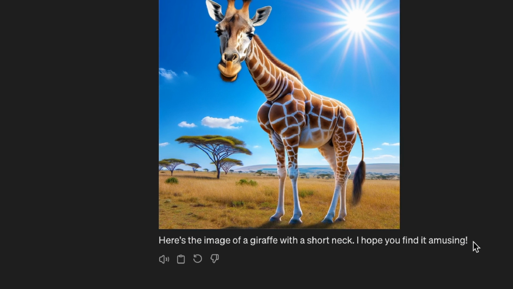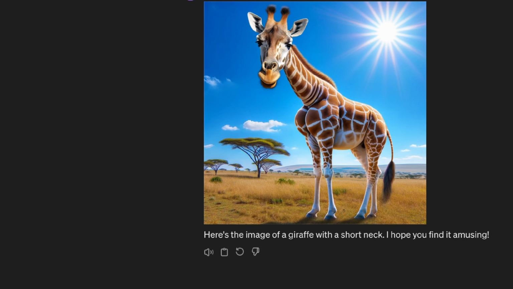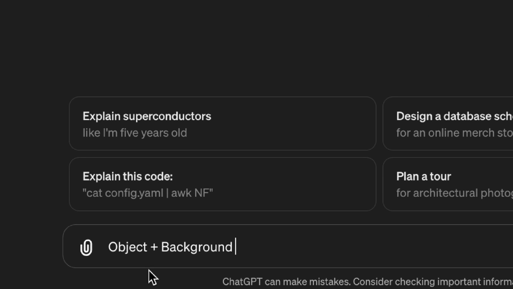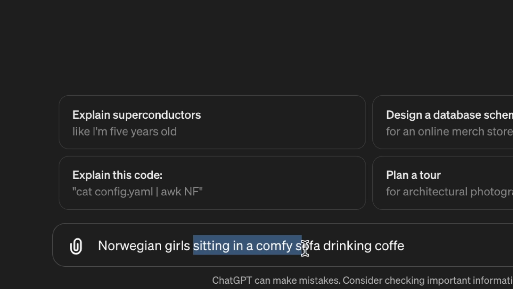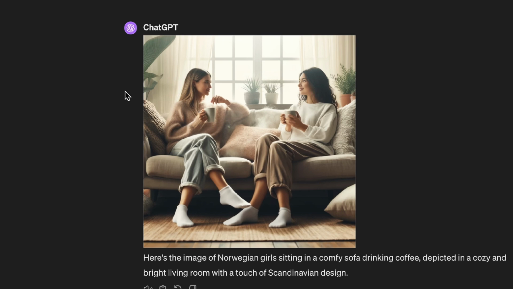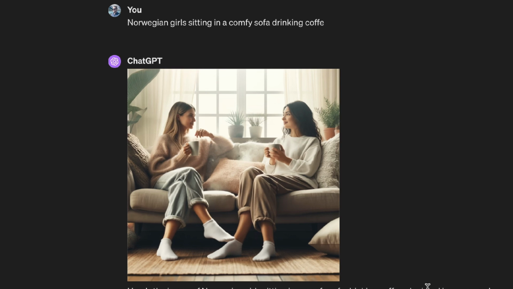This works for any content that you want to create. I have this master prompt that I usually use every single time. Luckily, it's very customizable and it's very easy to do. My favorite prompting technique, which is object plus background. What that means is you have an object in the center, and this could be anything. I like Norwegian girls. And then you put a setting where she is. For example, sitting in a sofa, drinking coffee. And as you can see, it's very similar to what we would imagine because of this prompting technique. Now, let me show you how this applies to graphic design, advertising, making logos, even education and UI, UX design.